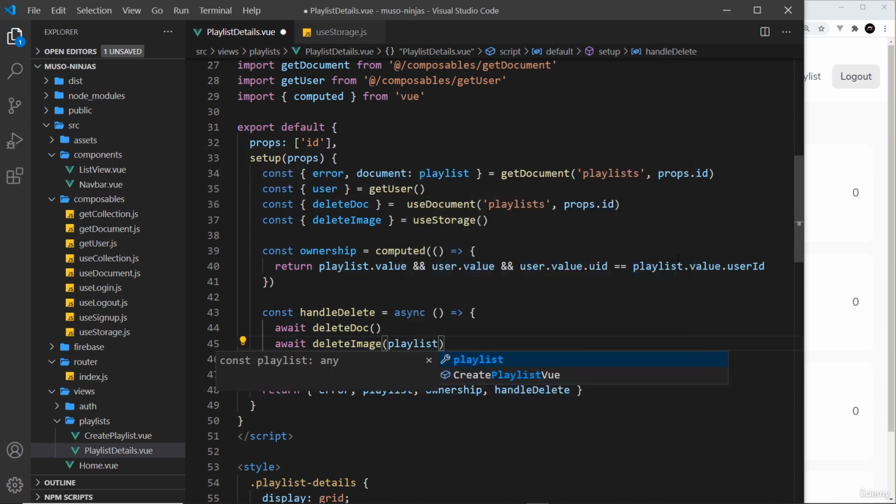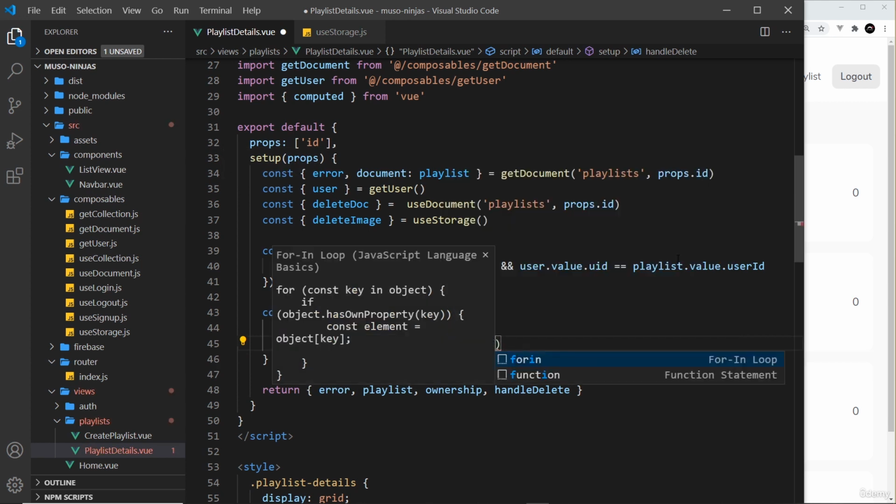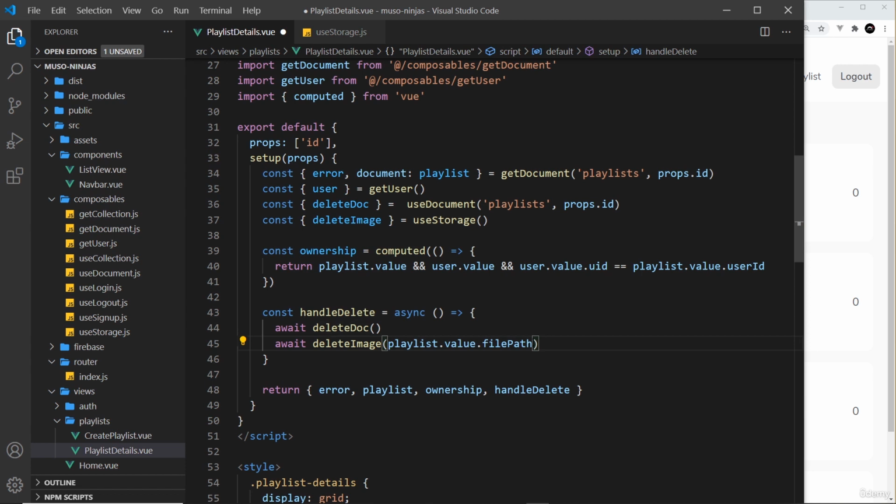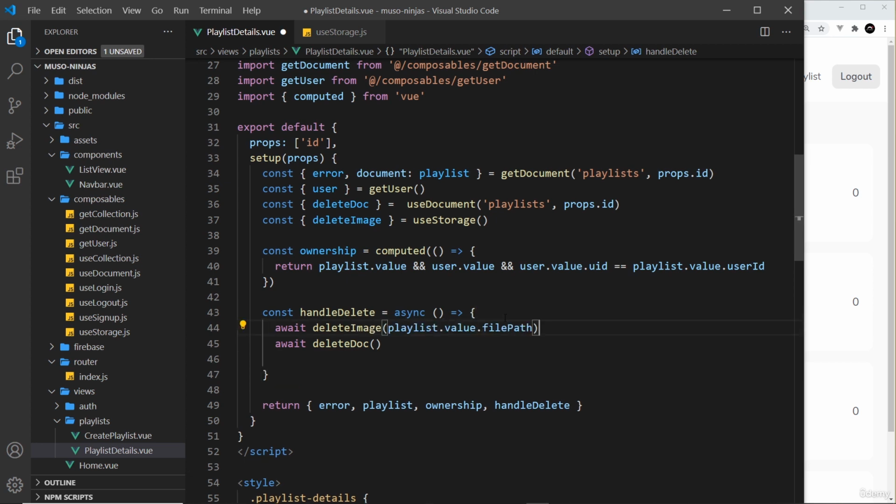So all we need to do is pass that in to this function. So I'm going to say playlist, and then dot value, and then dot file path, like so. So I'm going to actually take this and place it first. So first of all, we delete the image, and then we delete the document, okay?